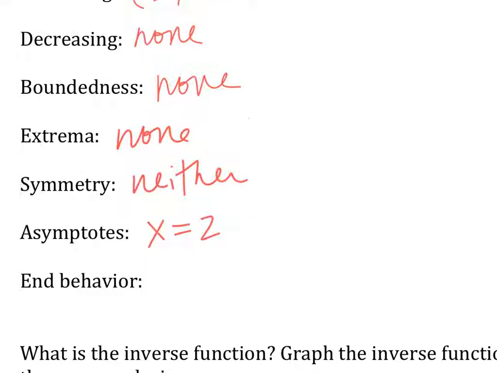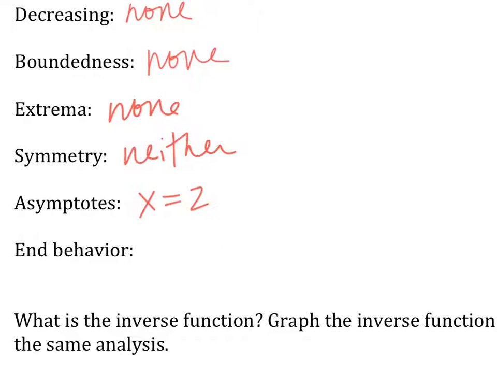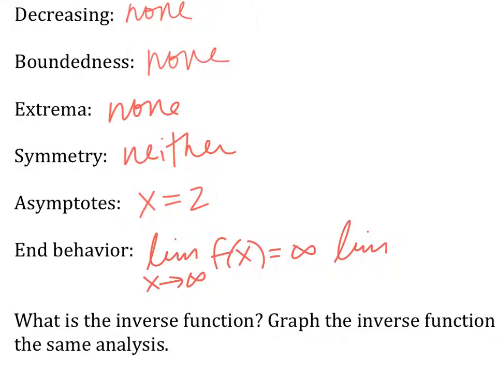Okay, Shauna, give me one end behavior. As x goes to infinity, y goes to infinity. The other one is a little bit tricky. X doesn't go to negative infinity. It stops at 2. So x is going to go to 2, and then y goes to negative infinity. You cannot go to negative infinity in x. There's nothing past 2. Okay, tomorrow we're going to do the inverse and do some transformation.